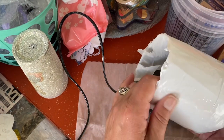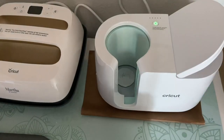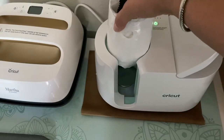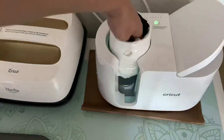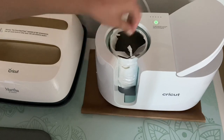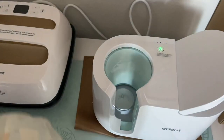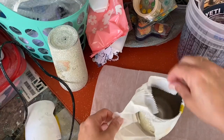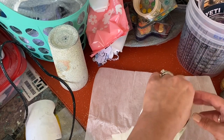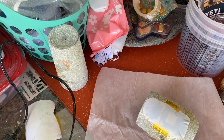We finally got the heat shrink on. I didn't do an amazing job — I cut it too short — but that's okay. So we're going to put it in the mug press, and you can see it's really a tight fit. My poor little mug press took it like a champ and held up well. So it's done, we're going to take it out. The sublimation on this particular tumbler came out really good. I am so excited.